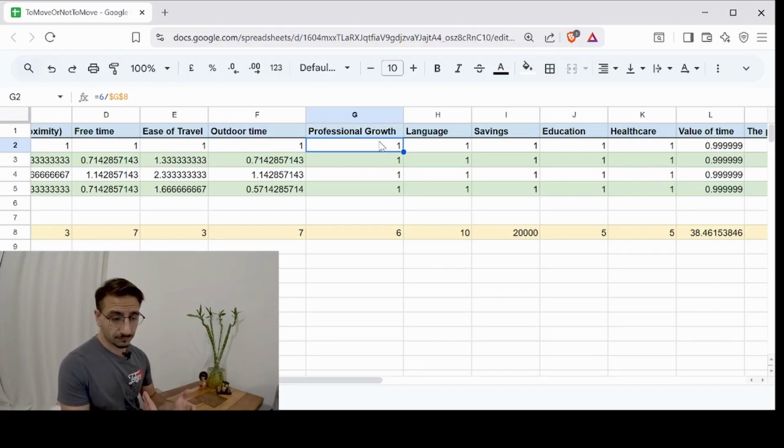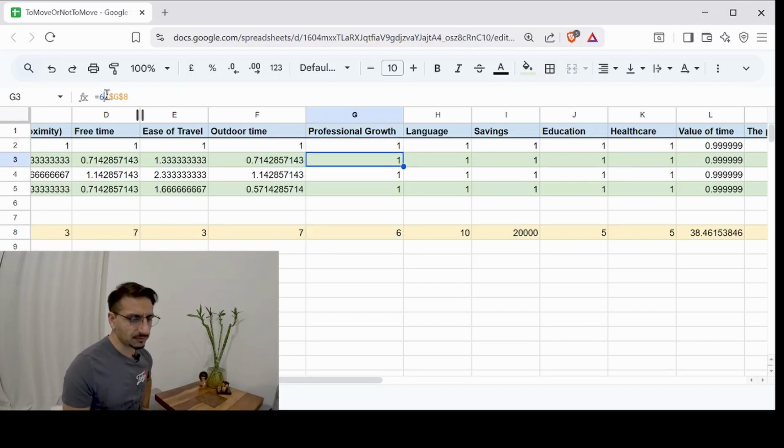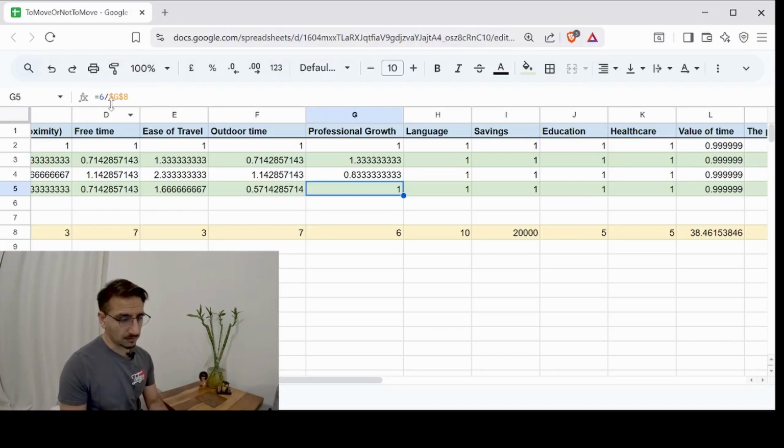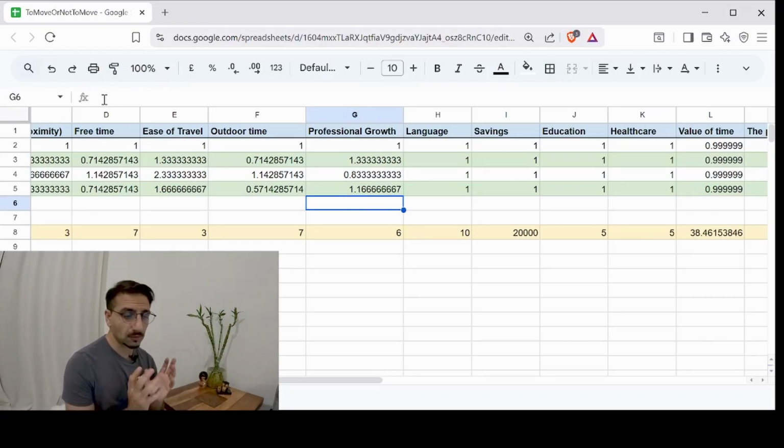So, for instance, if your current situation is someplace where there's a lot of people from your profession, and the place you're moving to does not have as many, then that would also need to be factored into the professional growth aspect, right? So here I've just taken a random 6 for your current situation, and then say you go to a different place and this becomes 8, and you're like, okay, I'm going to be a bit better off there. Say another place it becomes 5. I don't know, another place it becomes 7, something like that. So this one is really subjective, so I can't really give you a good methodology for quantifying it.